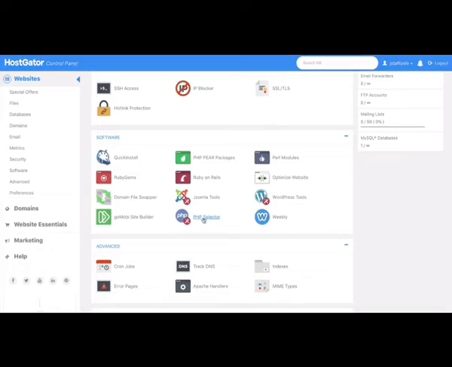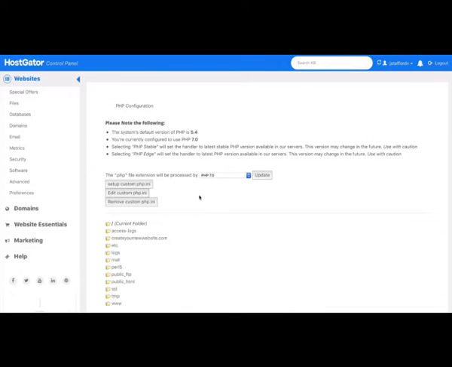So click that. And we just want to update the PHP because sometimes, as you can see, the system's default version is 5.4 and sometimes that's going to be configured like that. So if it is, you'll probably see it here, it's going to be on the default. Just select 7.0 and then update that, and then that's all you need to do here.